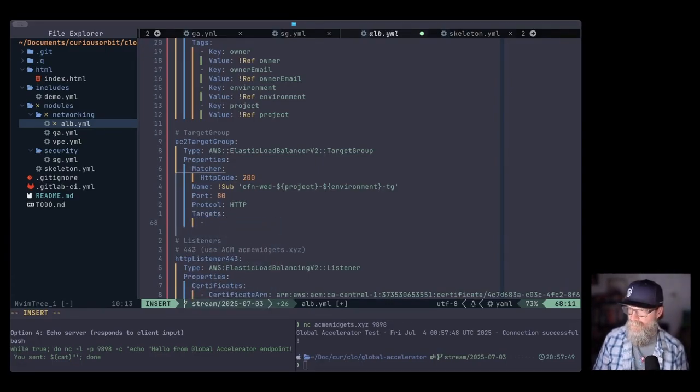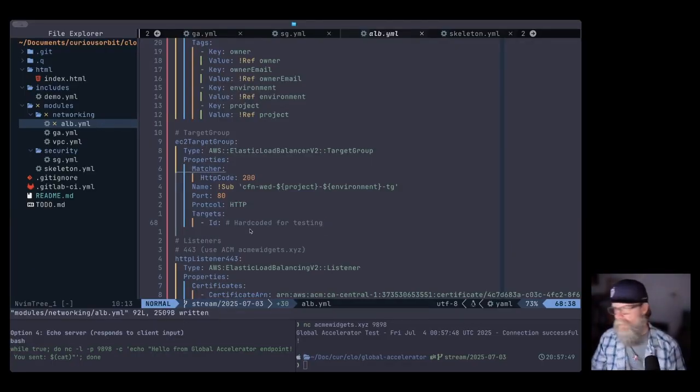What is this definition? Availability zone, we don't need that. ID, the ID of the target. So in this case, it's our instance ID. So we're going to say, again, hard-coded for testing, right? Since we didn't deploy our EC2 instance programmatically, we have no reference that we can use at this point. So I'm just going to hard code the instance ID for now. Maybe next week, if we want to continue this, we'll build this EC2 instance out programmatically. Okay, so we'll just dump that here.